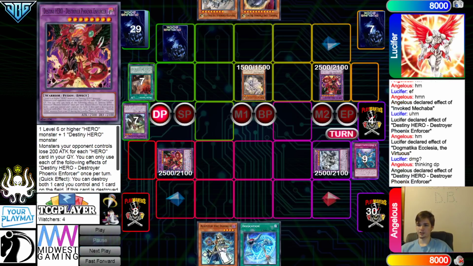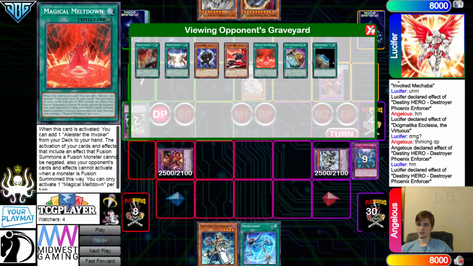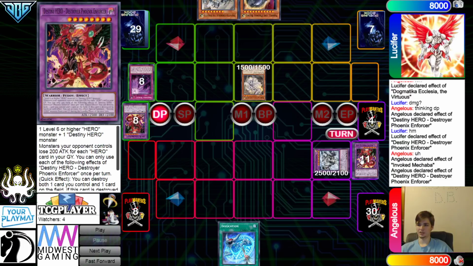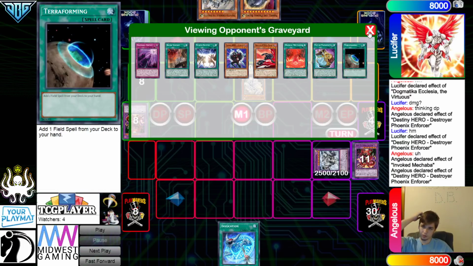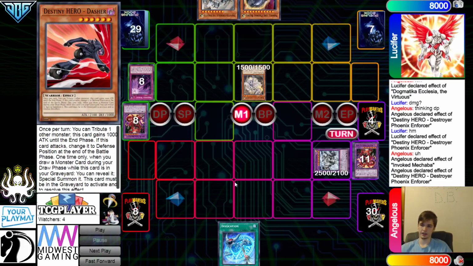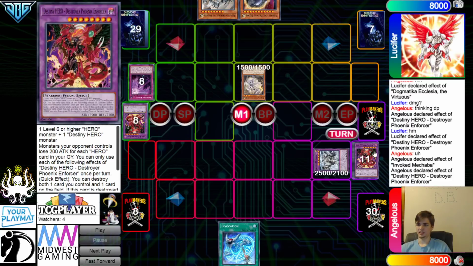Thinking in draw phase. They're going to activate the Enforcer effect. They're going to chain Enforcer effect. They're going to chain Makaba effect. And then they're going to pop Schism with their Enforcer. And then they're going to get Enforcer Graveyard effect. See, they could have also done this during main phase. It does play into Effect Veiler. Yeah, I guess it does just play into Effect Veiler. Like, you can bait that you have Talons, but yeah, doing it during the main phase just wouldn't make sense.